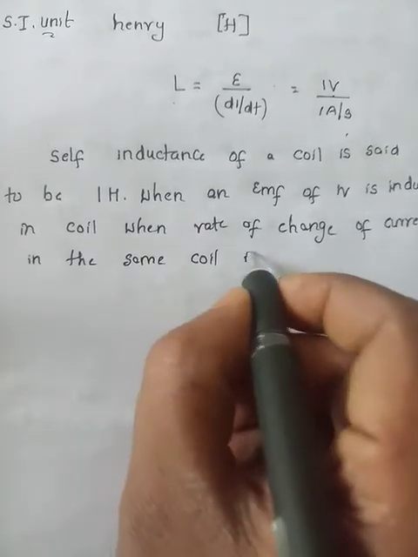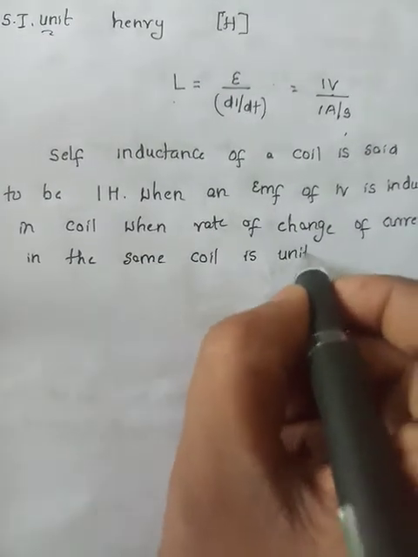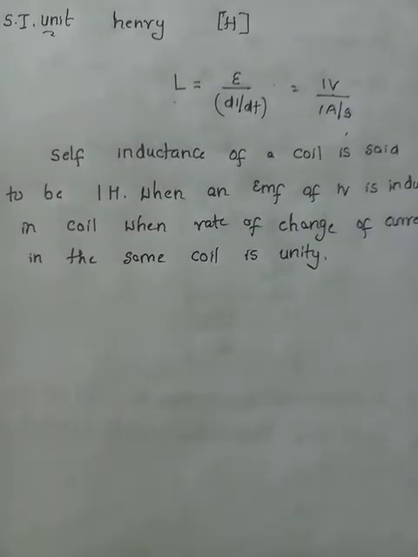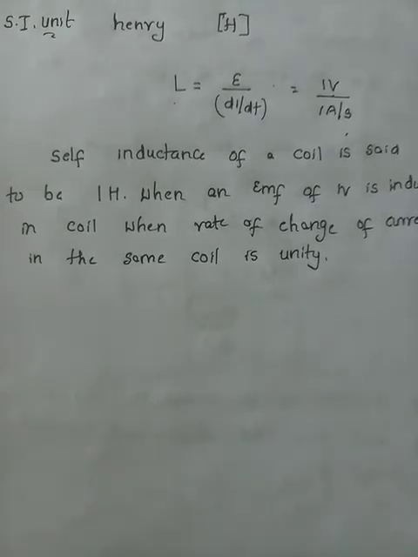is unity. So, we can get the doubt: sir, why are you saying "same coil" every time? Because if it happens in another coil, the definition will be different. So, we should represent self induction, meaning the coil has to produce EMF by its own, so that we are representing it as self induction. Okay. So, this is about self induction and self inductance.